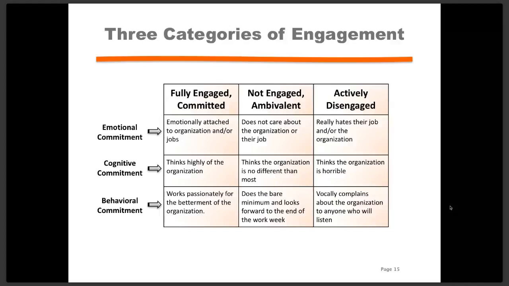And then those who are actively disengaged are the ones who really don't want to be there. And it could be because they think the organization is no good or they don't get along with their boss, that type of thing. And those things can play out, each of those categories can play out on the emotional level, the cognitive level, and the behavioral level, as I have depicted here.